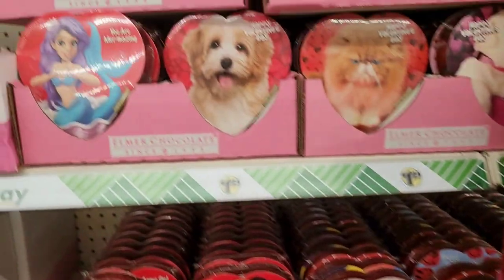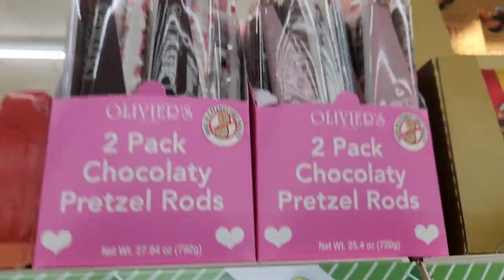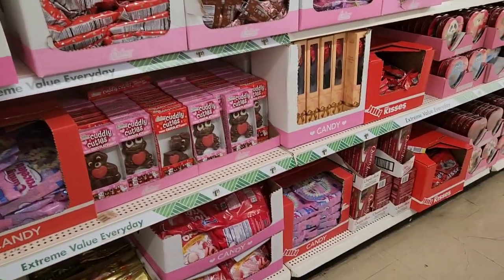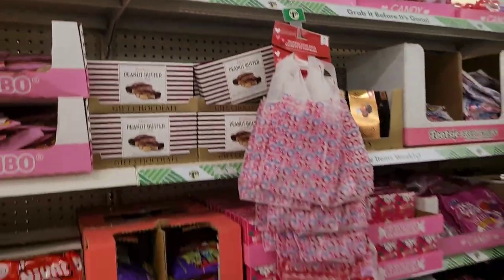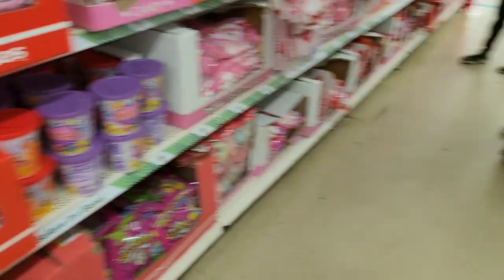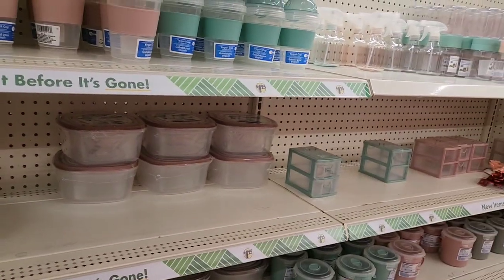Little frosted bags. These are great for the hot cocoa bar — look how pretty these are. And then they have the drizzle, so you can make a charcuterie board with those rods. You could do the drizzled popcorn with the drizzled rods — they look really pretty on a board. Pink kisses. Look — the little snack cups are back. You could put your yogurt, vanilla, fruit on top. Overnight oats.